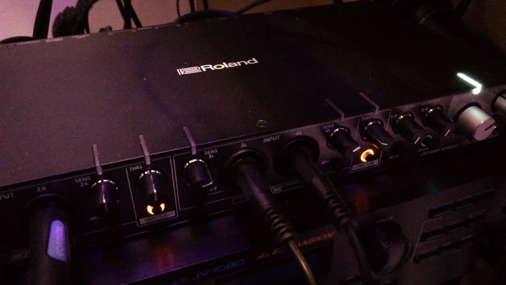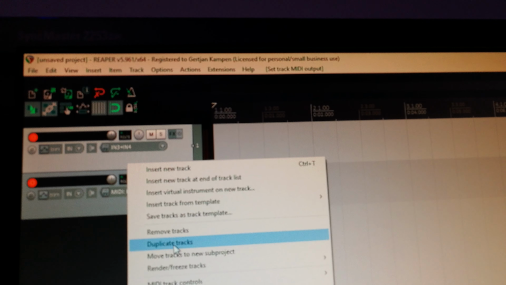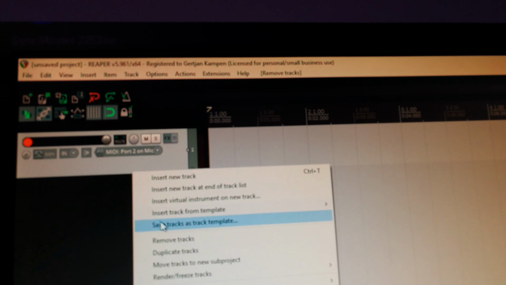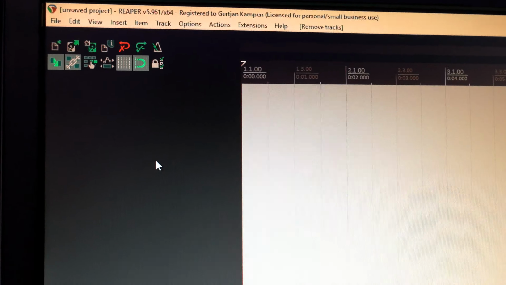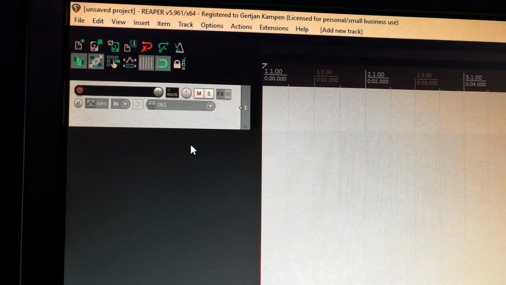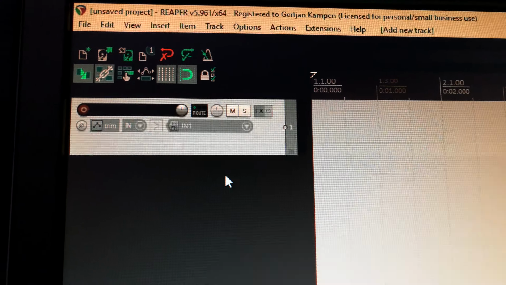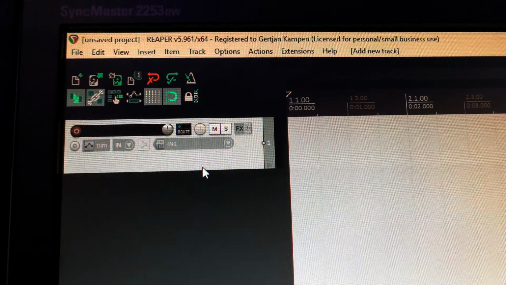Now, of course, you still need to convince your DAW to work with this. So let's get to the DAW part. I'm running Reaper, so I'll just clear it up here so we can start anew. I will not screen capture because I'm lazy. So first step is to make a new track. I hope it doesn't interlace too much. Here we go. Yeah, it's pretty good.